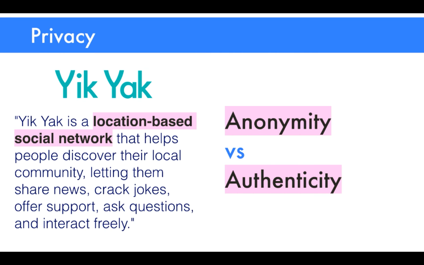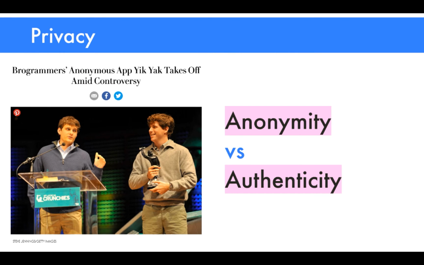Along these same lines, I'm not sure if any of you are familiar with Yik Yak. This caught some flack probably a year or so ago now. It's a location-based social network on a much larger scale of location, I think typically geofenced, where you can chat anonymously with other people in your general area. And bad things happened as a result of this. A bunch of news stories. Like all other anonymous platforms, there are problems. So keep that kind of thing in mind when you are making your choice about anonymity versus authenticity.